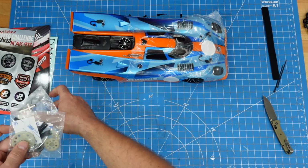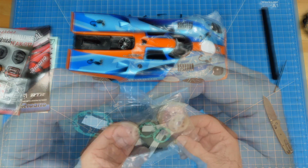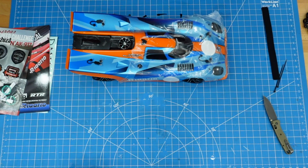All right, let's look at the gear. It looks like we got some gaskets for the differential, a huge pinion gear, and 3 other spur gears. That's crazy, I've never seen a pinion gear that big.